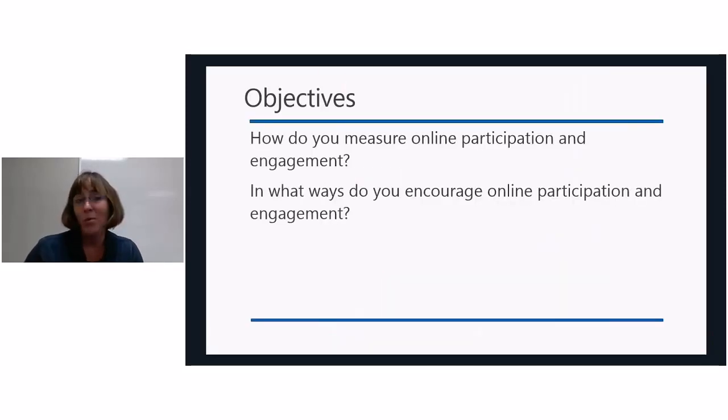So today we're going to look at two things. First of all, how do we measure online participation and engagement? How can we tell when those eyes are glazing over? And then the second part is going to look at what are some strategies we can use to encourage online participation and engagement.